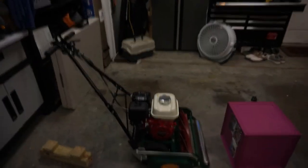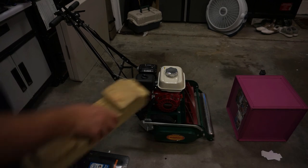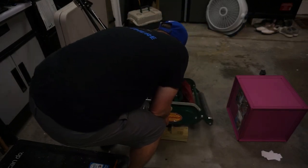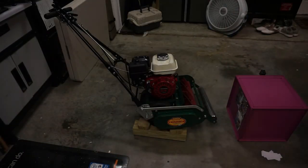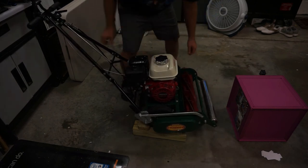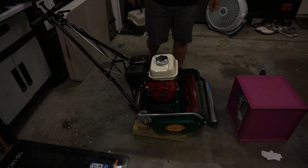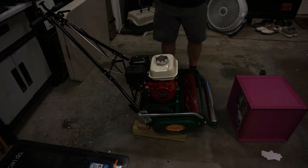Now that I've got the pair of them — there's the other one down there on the ground — let me get the camera set up. I've never done this, so you guys can live this with me. My thought is I just grab it on the side, lift it up, and slide it under. The wheel will fall right in between. And now I can tip it. I guess I really don't even need to tip it — this blade should go free, the back tire's free. I call that success.